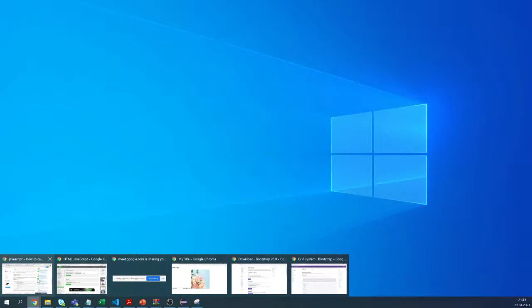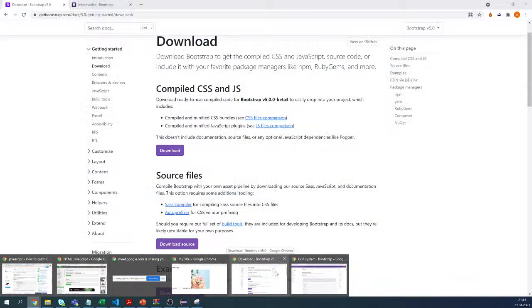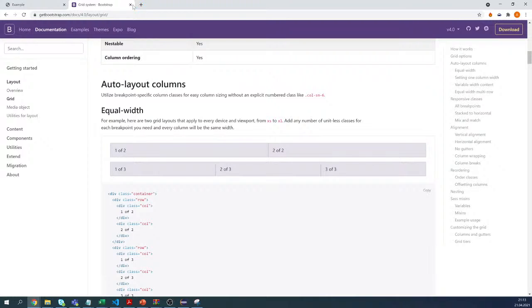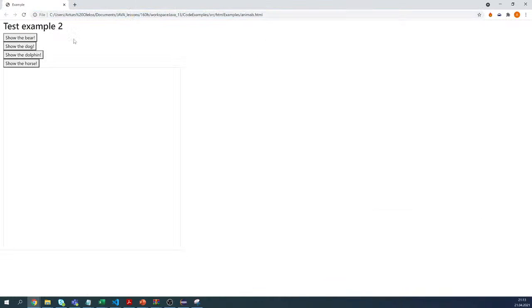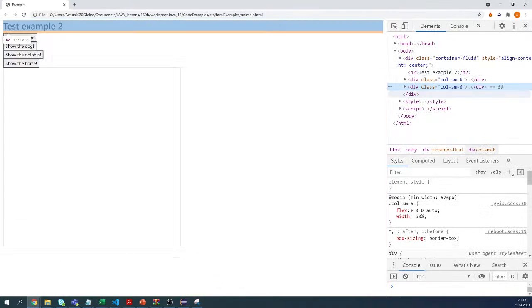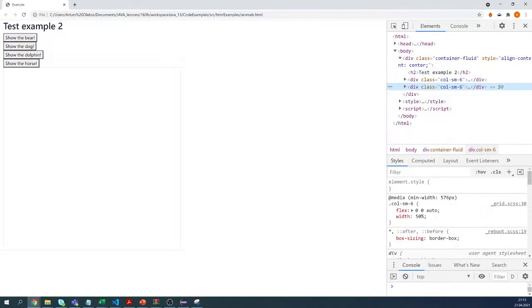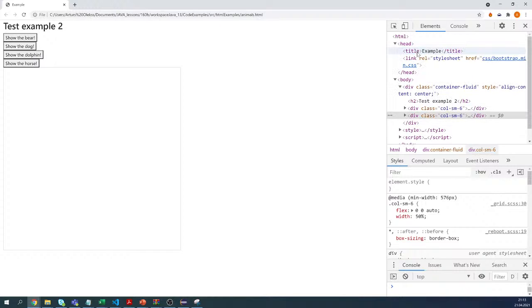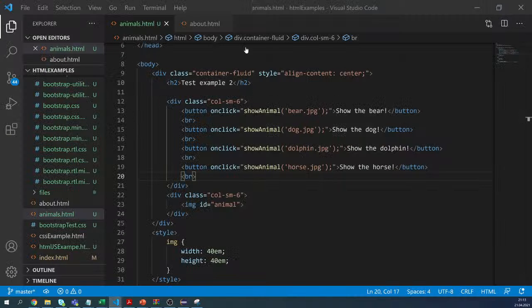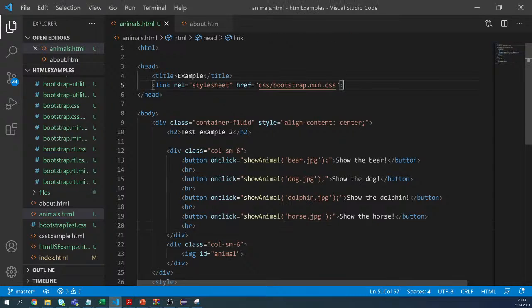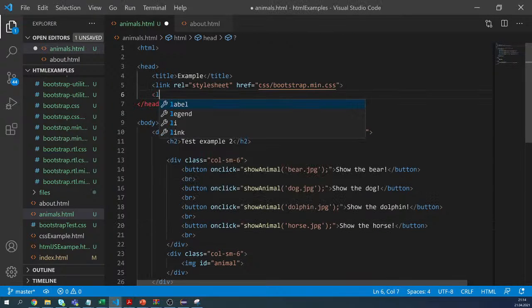So let's then open it. Okay, what have I missed here? Yeah, let's also add the standard CSS.